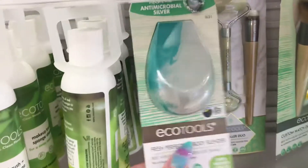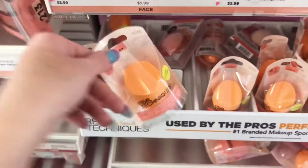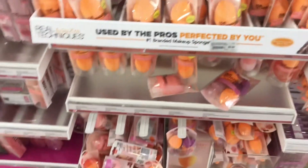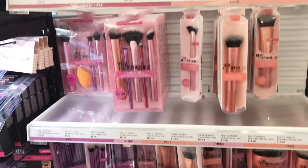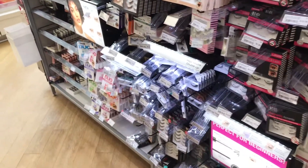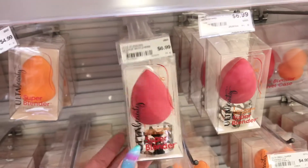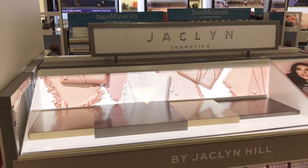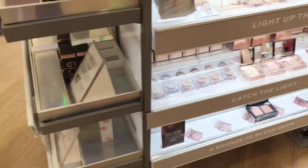Moving over, they had this — it's the biggest sponge I think I've ever seen. I don't know if it's doing justice on camera, but it's huge. I really do love Real Techniques sponges — second to the Hailey Beauty sponge, which tops it for me. That is my favorite sponge overall. They also have all the Ardell lashes, but I don't wear fake lashes so I bypassed that whole section. Another brand has cute little sponges I've never used.